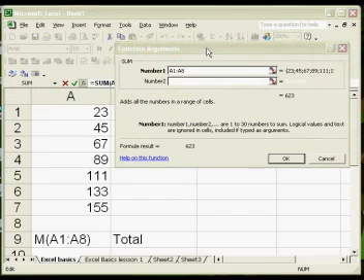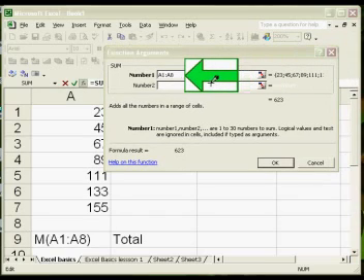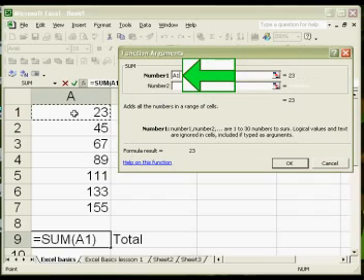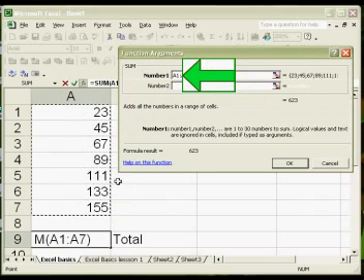Let's get rid of this. And you can see that, in fact, what Excel has done is it's decided that you want to add up all the numbers in the range from A1 to A8. Now, 9 times out of 10, that's probably exactly what you want to do. But just to make sure you choose the numbers that you wish to choose, you can click in the first cell and drag all the way down to the last cell, and you get what's known as the marching ants surrounding or bordering the area of the cells that you actually want to calculate up.